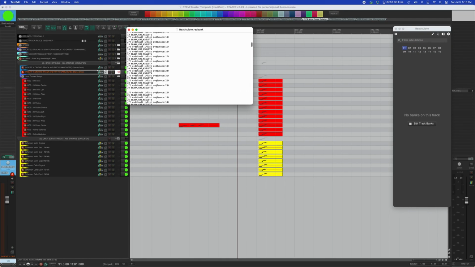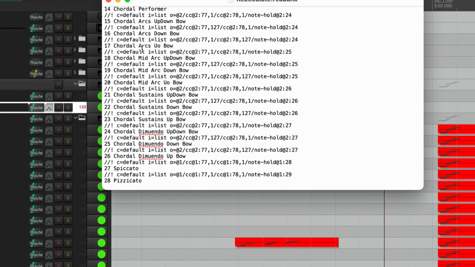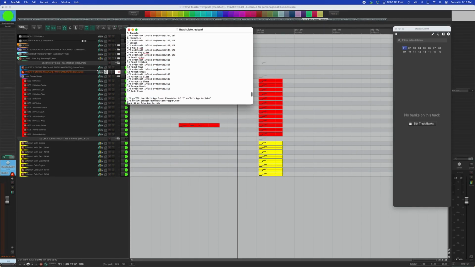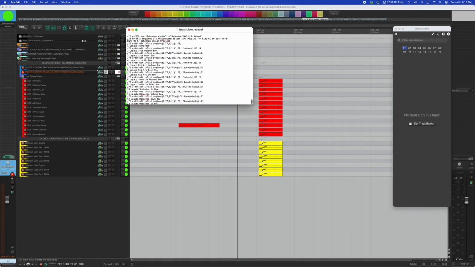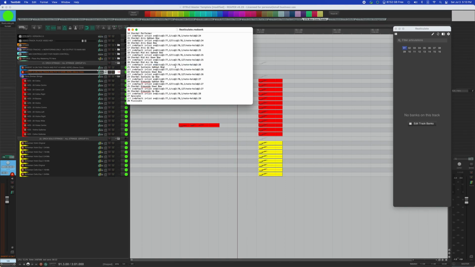It's boring. It has nothing to do with music. I mean, it gives you a workflow improvement at the end, but you're literally sitting down and just entering in tons and tons of data. And then you get down to the crazy stuff like this here at the end. And you look at one of these lines and you're like, what does that even mean? @2 CC @2 77, 1. Like, what is that? And so it is kind of the Achilles heel of Rearticulate.